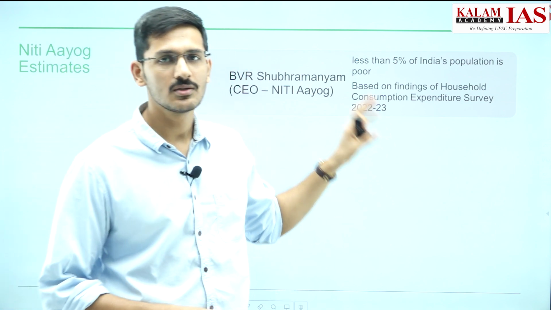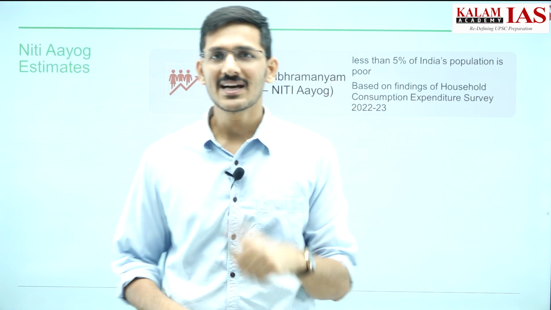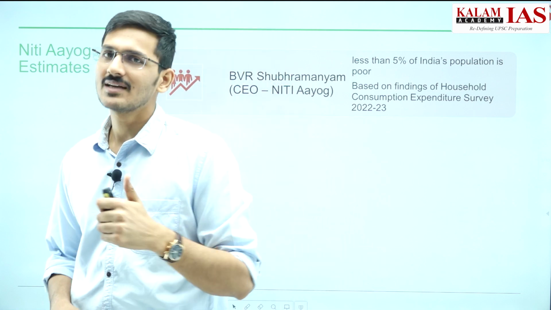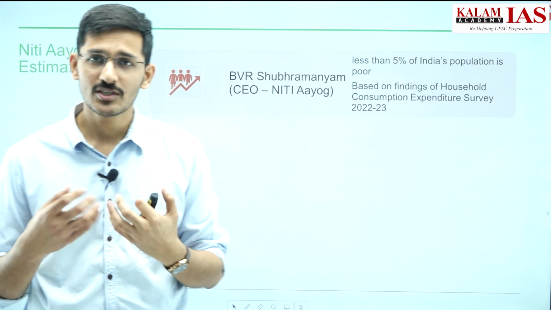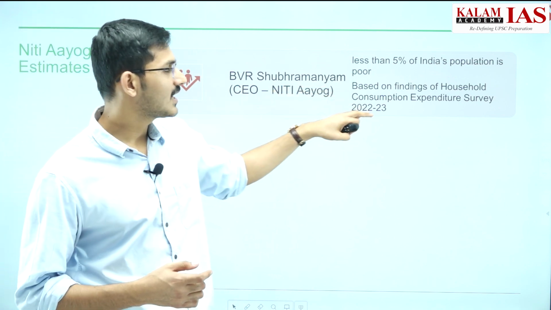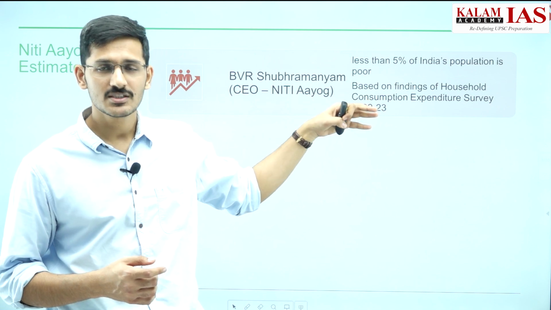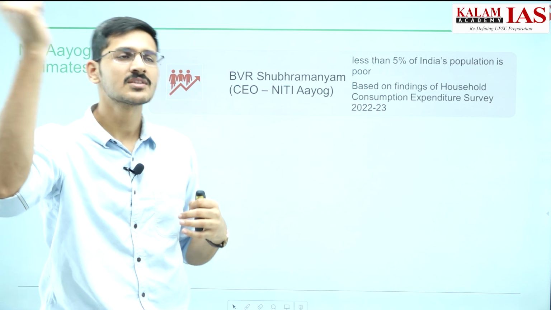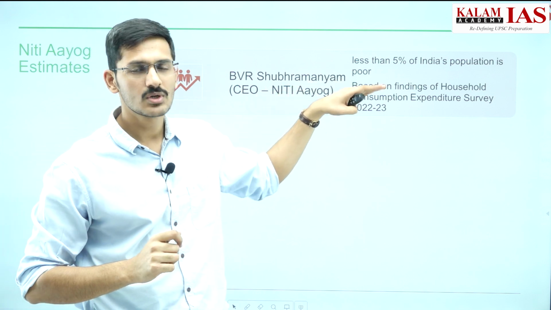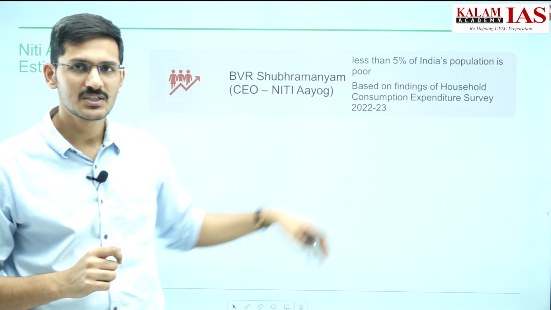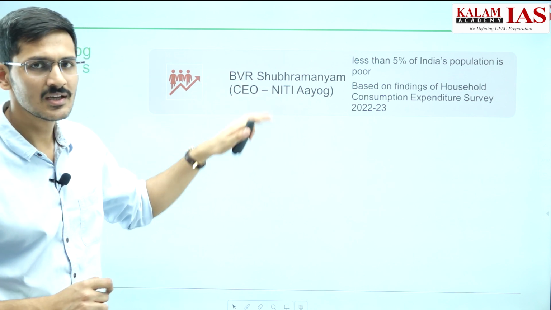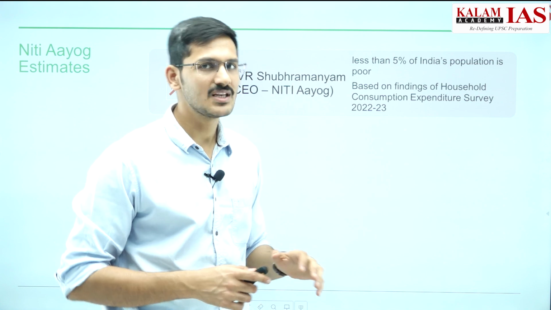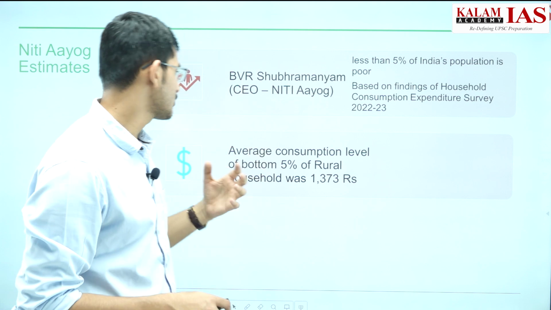Now the household consumption expenditure survey was last conducted in 2012. After that, the 17-18 survey was scrapped because of the quality of the data. Government said that the quality of data is not good, and after that, the 2023 consumption expenditure survey has been conducted after a gap of more than 10 years. And according to the data given by it, the CEO of Niti Aayog, BVR Subramaniam, has said that the Indian poverty rate is probably less than 5%. Now, what does it actually mean, and why did he say so?